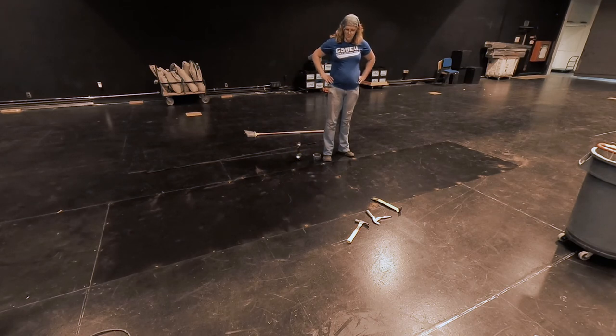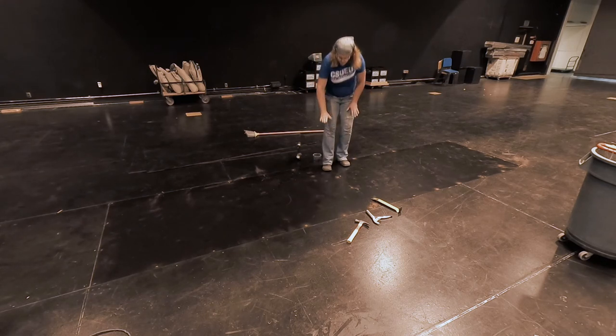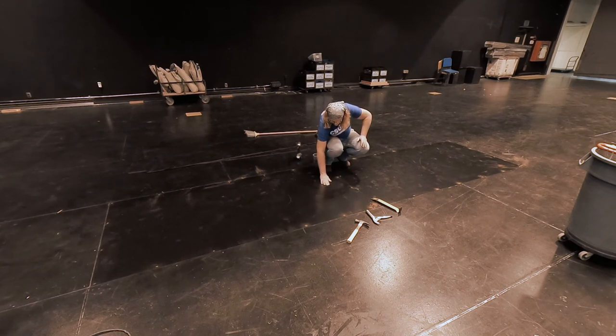And there we have it, two pieces of new masonite ready to go and installed. They look good. This one is the better one of the two. This one has a little heavier texture on it, and I don't know if you can see that in the video from the distance, but this one was painted with, I thought, a half inch nap roller, but it turned out it was a 3/4 inch nap roller, and that 3/4 inch nap roller put this bumpy texture into the paint.